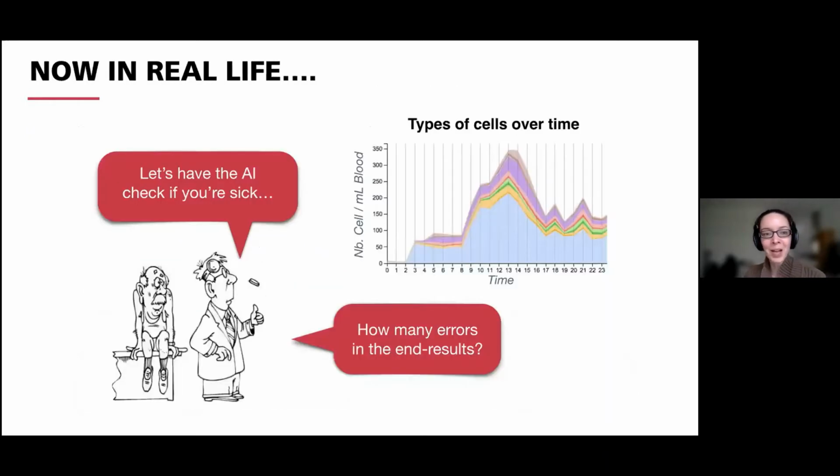Now in real life, you might have cases where you use an AI in practice and you end up seeing the numbers. In that example, let's say you count the types of cells over time, and it's the AI that detects your kinds of cells. You want to know, in this number of cells that the AI has detected, how many errors can I expect? You can see the detection over time and some variations here.